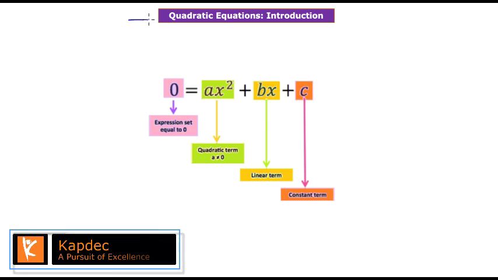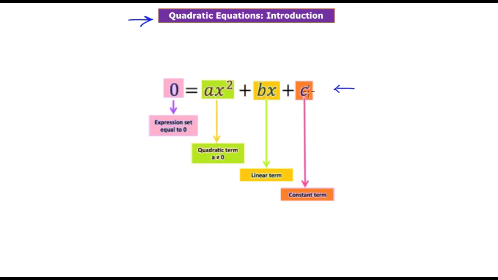In this lesson on quadratic equations, we are going to talk, at the introduction level, about how, if you are given any polynomial such as this, in which we have a certain number of terms, you identify whether that specific polynomial is quadratic or not. If I look at this expression, it has three terms: ax square plus bx plus c.